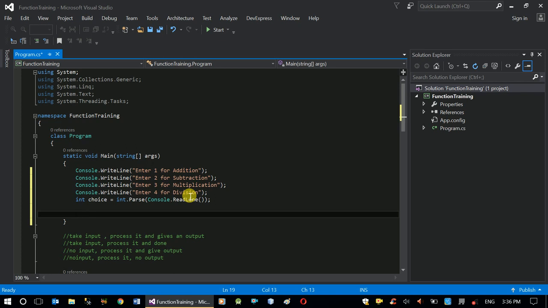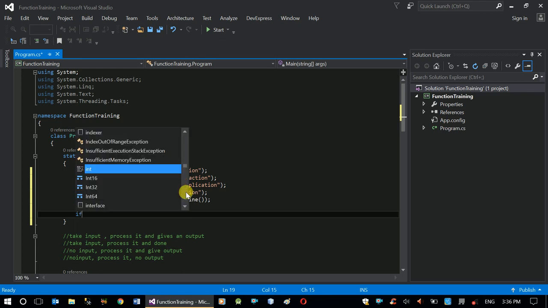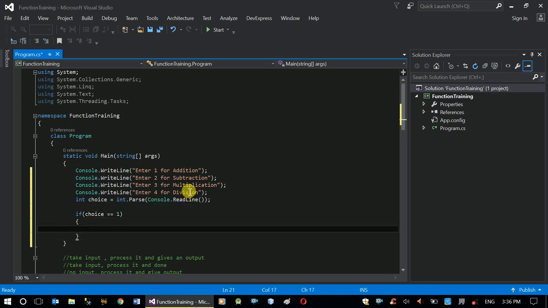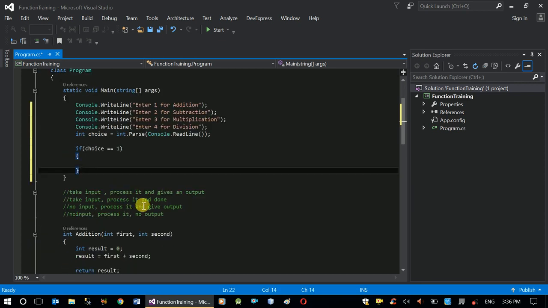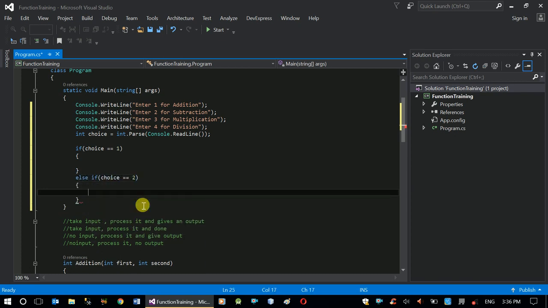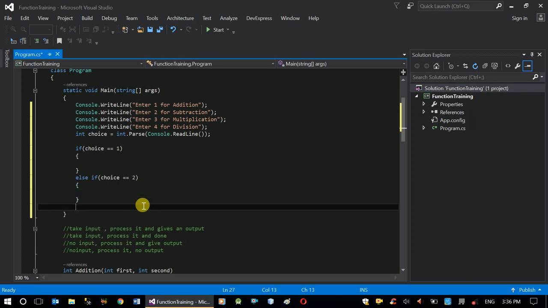Now I have the option, so all I need to do is make a conditional call. So I'll use conditional statement if, to simplify things, if choice equal to 1, I'll use addition function, else if choice equal to 2, I'll use subtraction function.